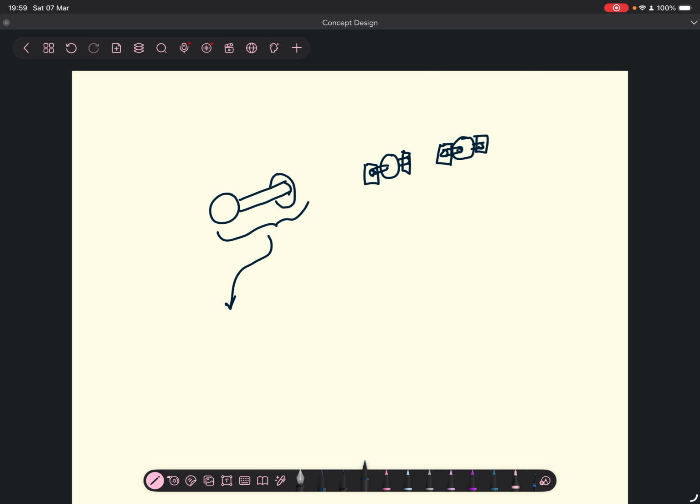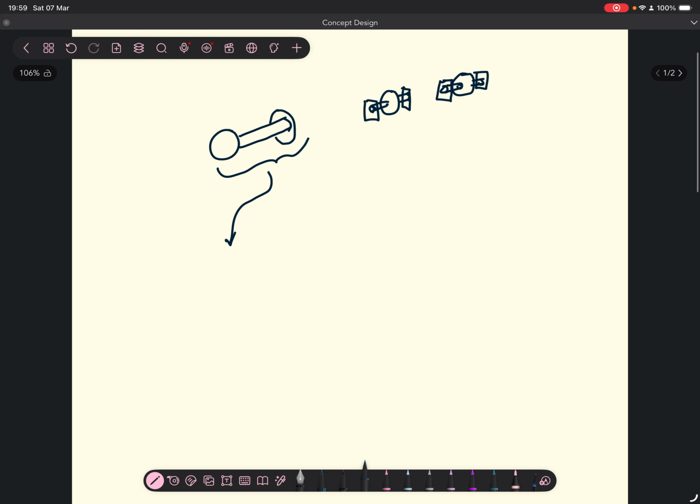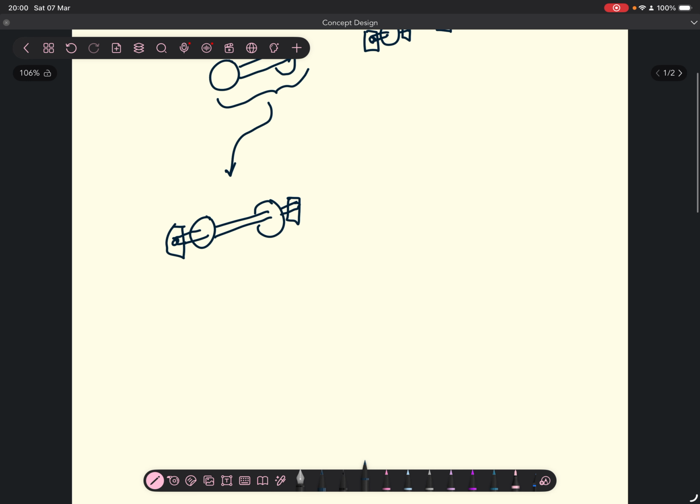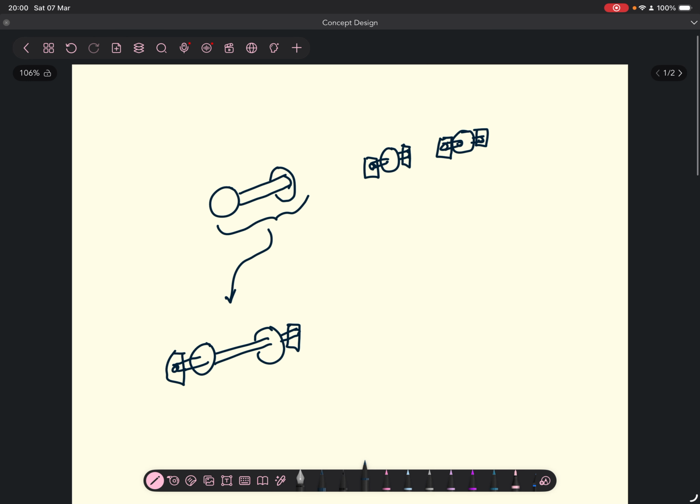Then for this design over here, there are multiple ways of attaching it. We could attach it in the middle, or we could extend the shaft out and attach it on the sides if we wanted to. There are many different ways of attaching it.